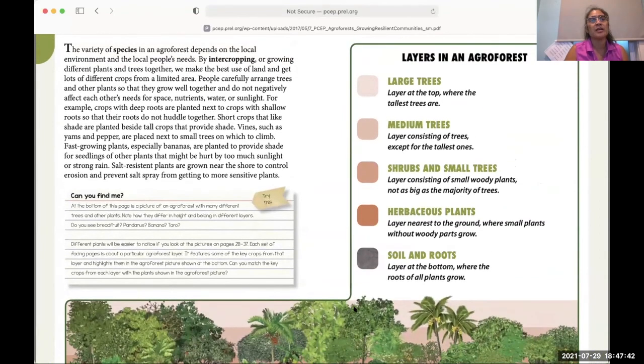I have a question. When you're thinking about putting plants in for an agroforest, how do you take into account the altitude, or should you just not worry about it and try to grow it? If it grows, it grows; if it doesn't, it doesn't. Kapua, I think you do need to take that into consideration.